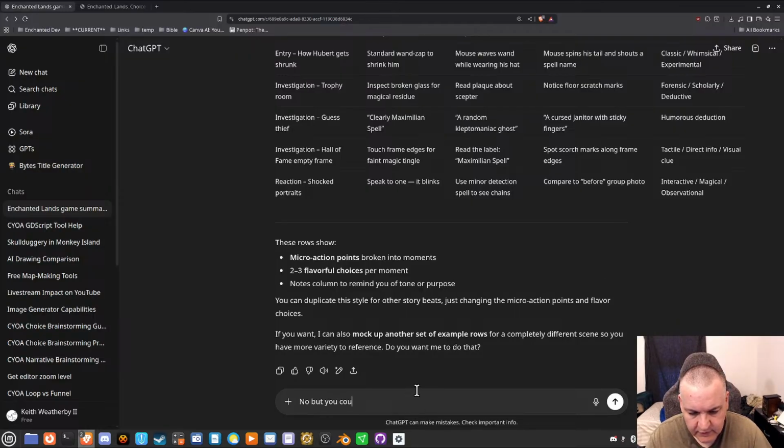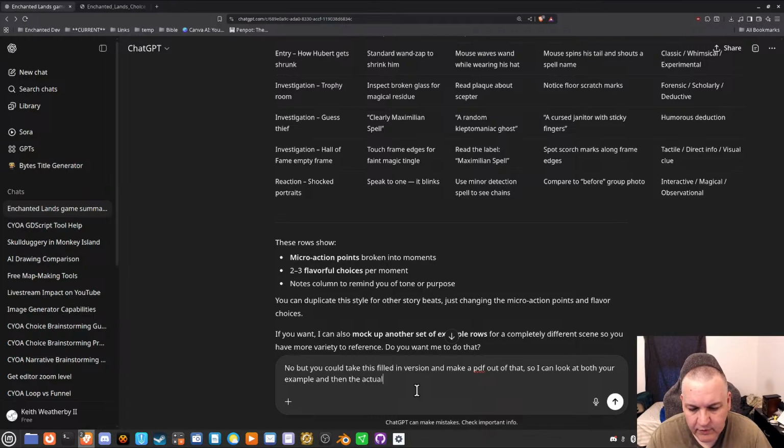No, but you could take this built-in version and make a PDF out of that. So I can look at both your example and then the actual empty form box version.